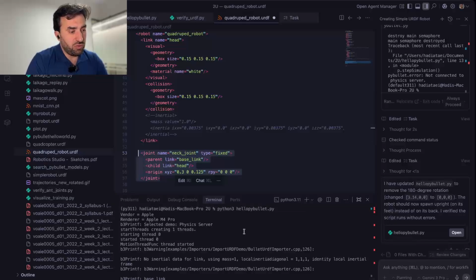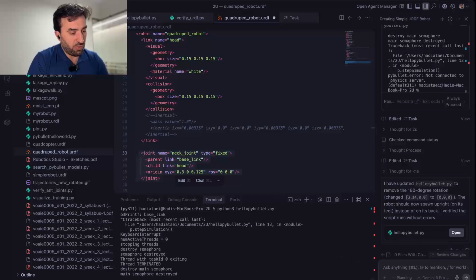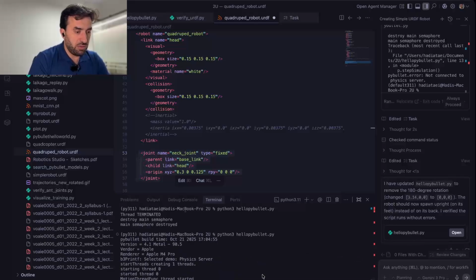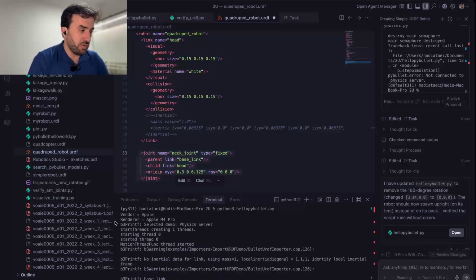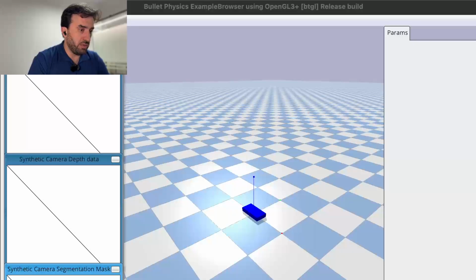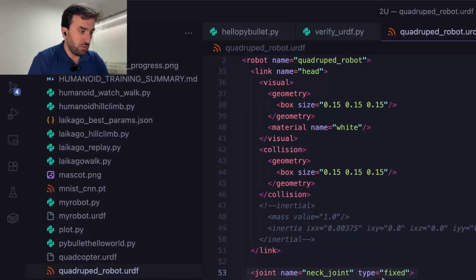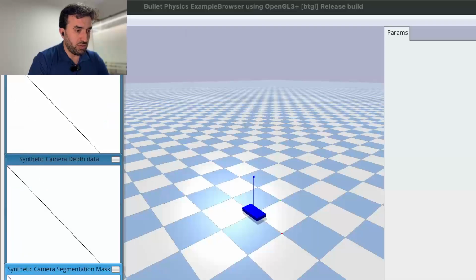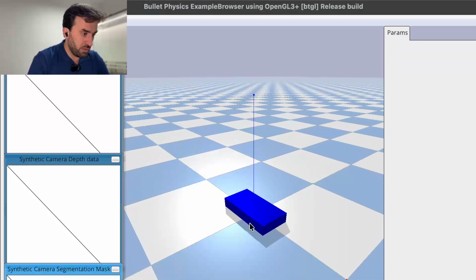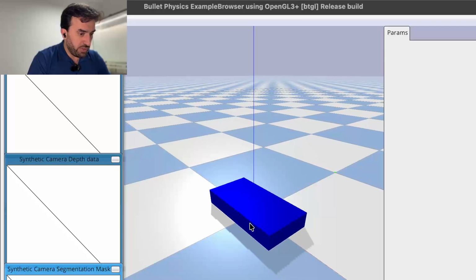So I'm going to stop the previous thread and again see what's happening. I'm going to show you this robot that is supposed to be a base and a head. I don't see the head for some reason.